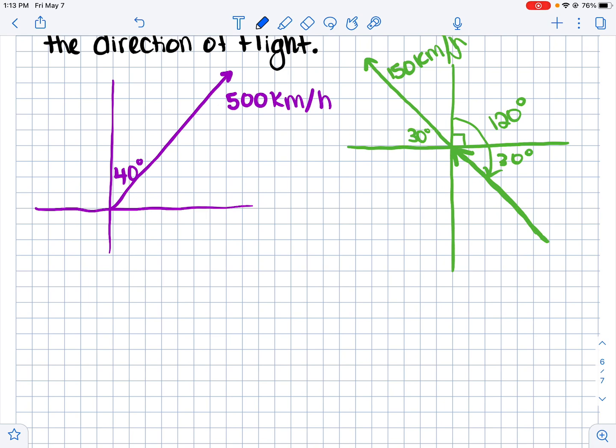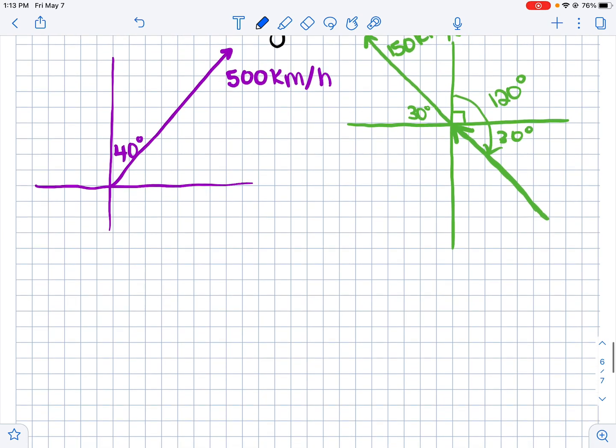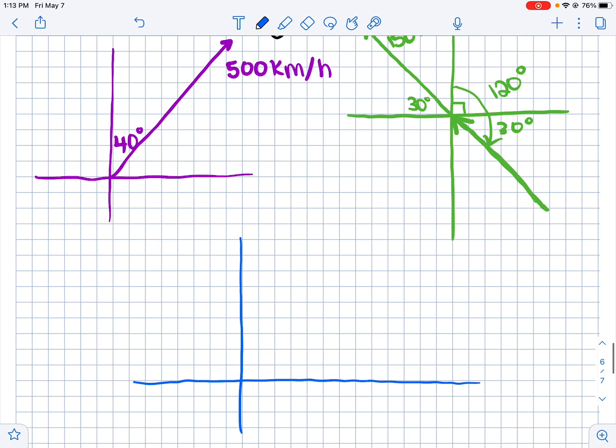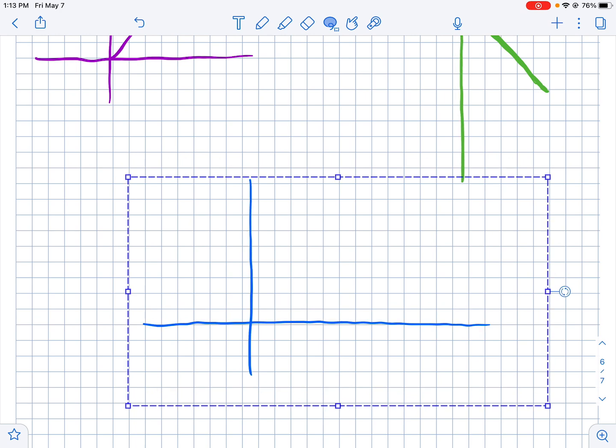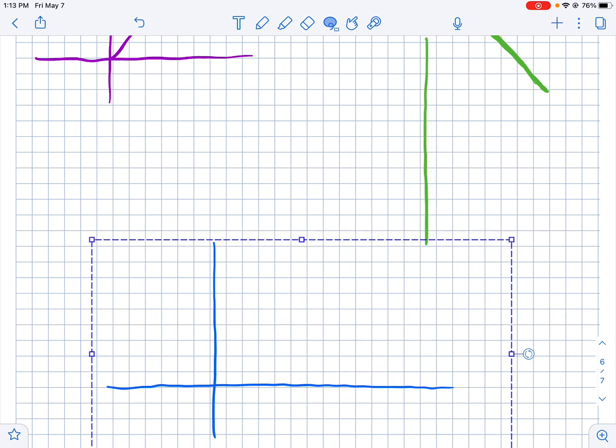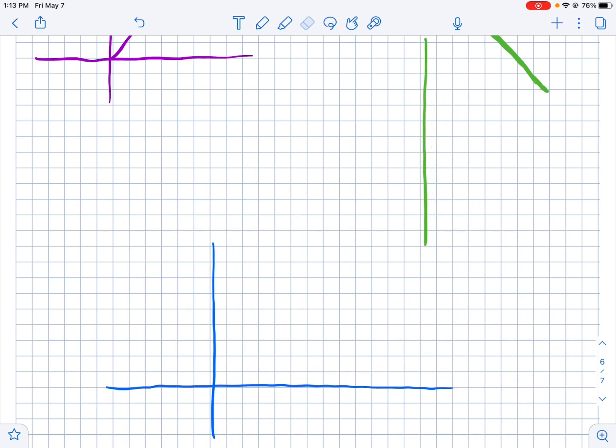Okay, so I'm going to start. You could do this a couple different ways, but I'll just do it one way. I'm going to start with my airplane. I probably should have drawn this farther down, but oh well. Okay, that's my airplane. You know what? Sorry, I just want to move that down a little bit because I feel like I'm going to run out of room. Okay, cool. I grabbed the wind speed there with me.